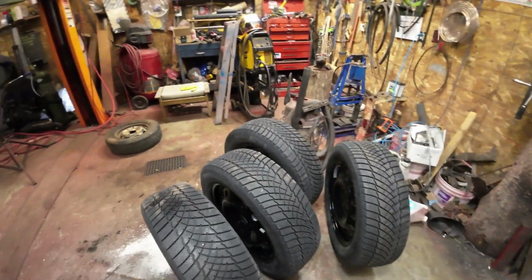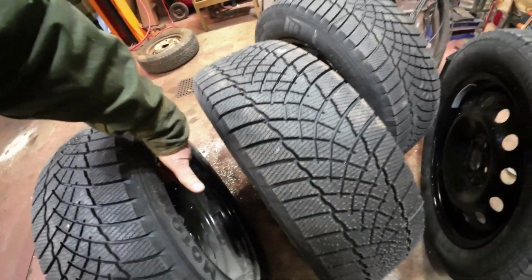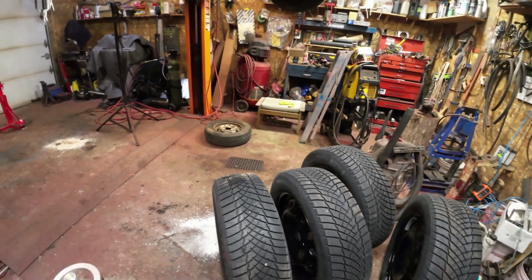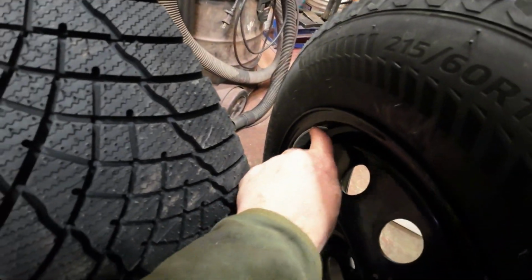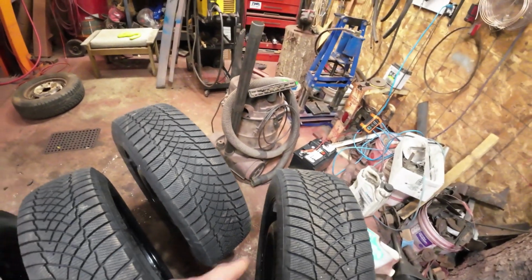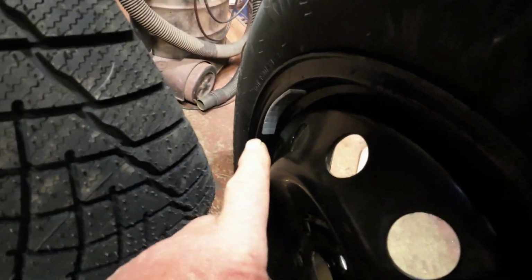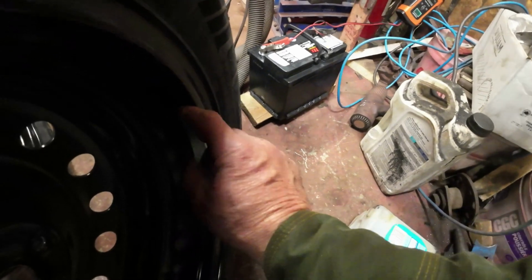I was only lucky with that one wheel that was balanced to start with. The rest of them took about the same amount of weight on each one to balance them up, and they came out all right. Now, one clue: if you're using these sticky weights and you want them to stay, hit the rim with a bit of brake clean. Make sure there's no soap residue left over, right down in here. You can see where those are held on by adhesives. If you want them to stay on there, make sure where they're sticking to is clean with no soap residue. I found out by wasting a couple of packs. Oh well, live and learn.